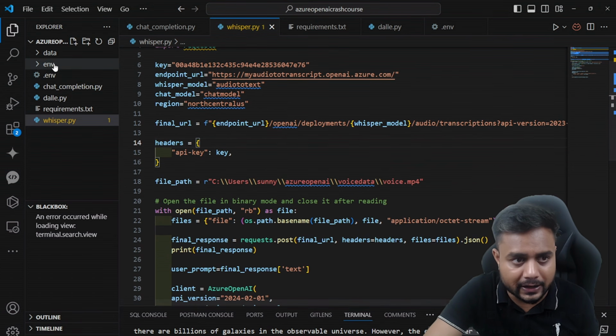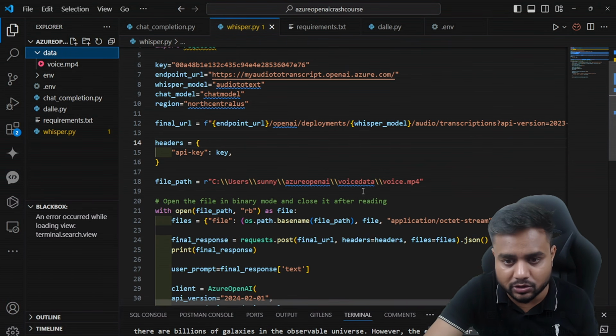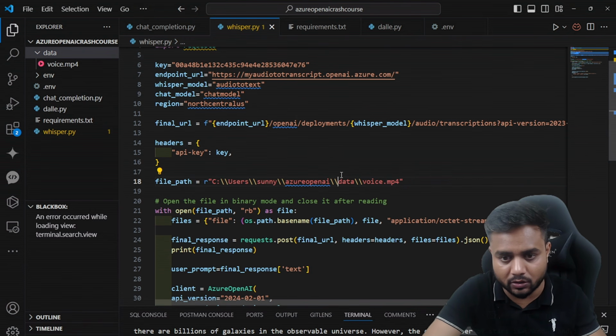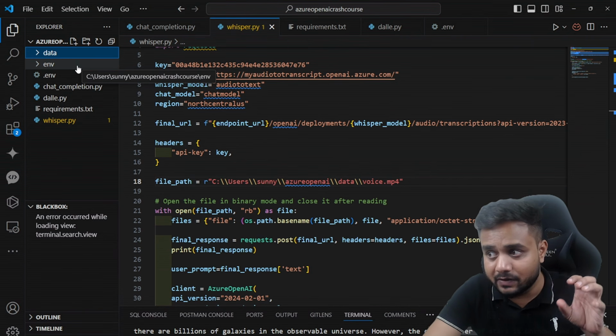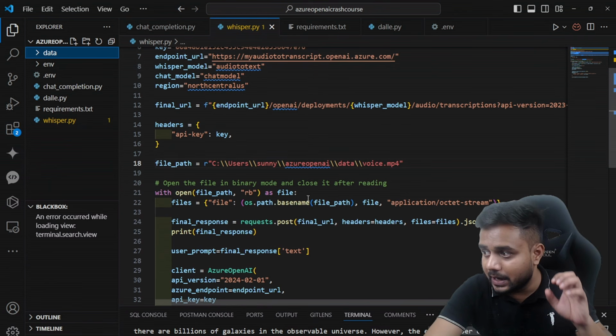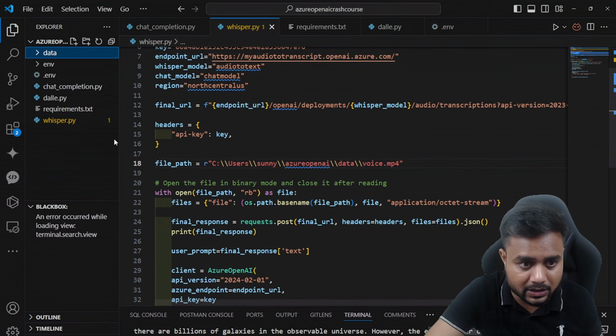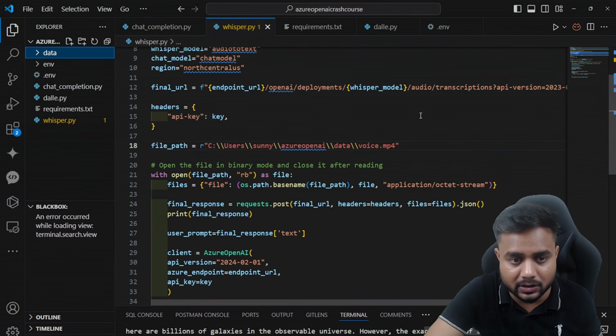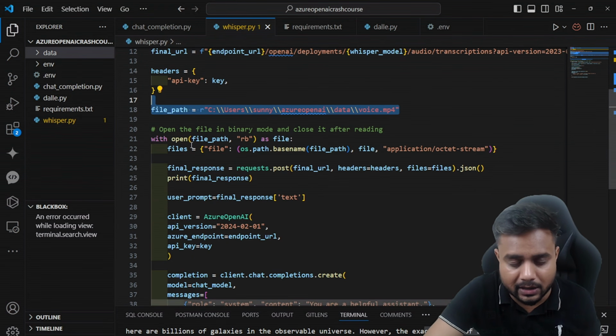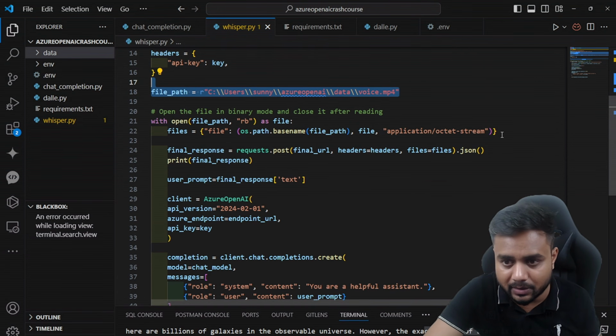Now I'm going to read my data. So my data is available over here. Let me change the name. This is going to be data only, not voice data. My data is available inside the data folder, right? I hope this complete thing is visible to all of you. Then the next thing, here is my data. Then I'm going to open this particular data file. Okay, I'm reading my data.